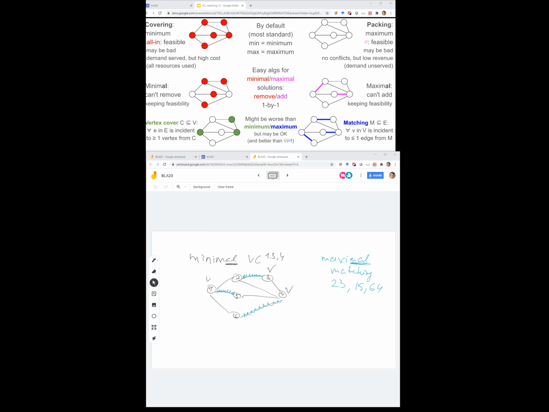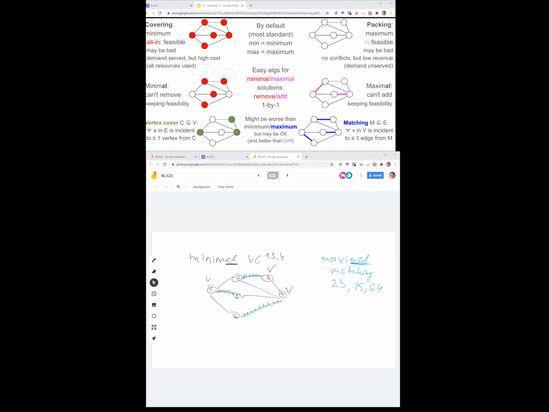Okay, so we have 2 minutes remaining in the recording. Let's do a small graph to do a very quick example of maximal matching and minimal vertex cover. So here is my graph. It's a very small one. Minimal vertex cover in it. We start from all three vertices. That's a vertex cover. Can I remove one?